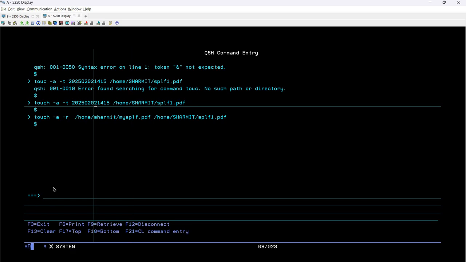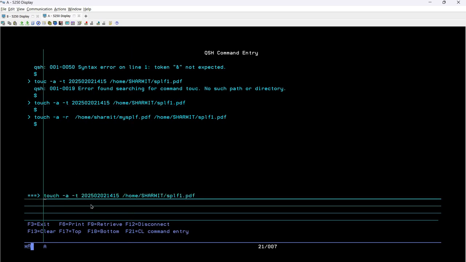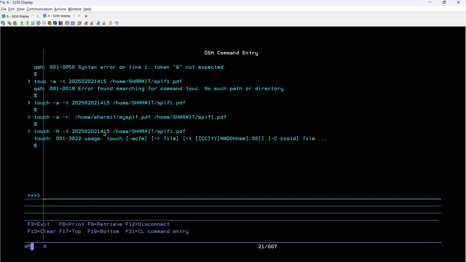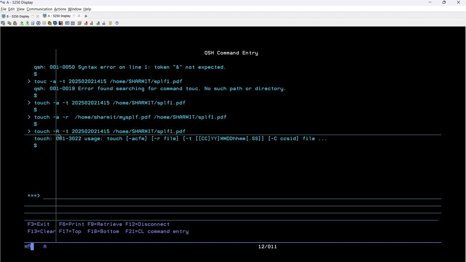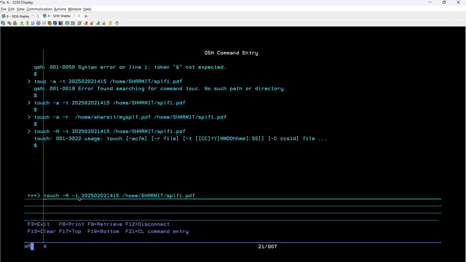And one basic thing I want to tell you again, please make sure to use these options in small letters only, because the moment you make it capital it will give an error. So always take the option in small letters, because once you keep it small it will work accordingly, and it will give you the desired output.